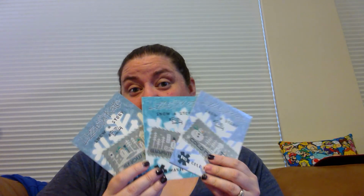And then I got Snow Story. This was actually on my 1, 2, 3 wish list. Sorry for my one missing nail. Cute. But they are cute, aren't they? Glittery. Can't really tell, but they are glittery. Anyways, this whole set, the Snow Story, was on my 1, 2, 3 wish list. So that was on clearance on Down Sunshine Lane. Yes, I bought it.